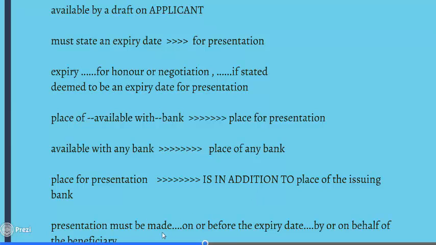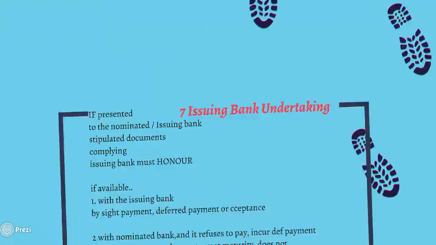Presentation must be made on or before the expiry date, on or before the last date on which the LC is valid, by or on behalf of the beneficiary. If no presentation is made, then no bank is liable to check the documents and ensure whether they are complying or not, and so nothing is due for any settlement.